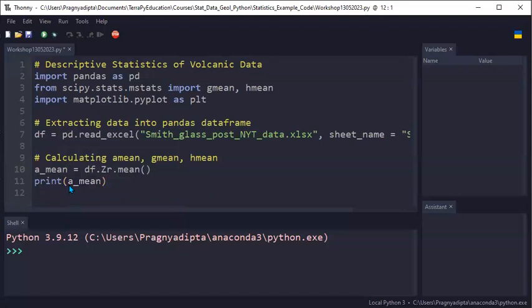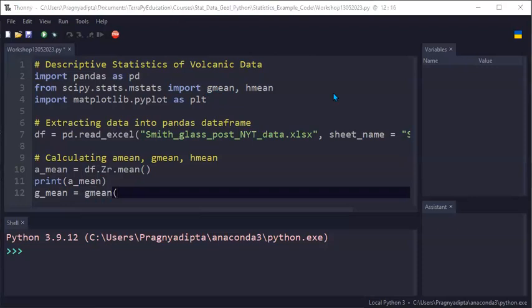Next, I will calculate the geometric mean. And again, I'll do the same thing. But this time, I'll do things the other way around, because standard Python doesn't have a function for geometric mean. So I will essentially extract the geometric mean from here. So anybody still have any idea as to the answer to my question that I had originally asked, why I am doing geometric mean and harmonic mean?